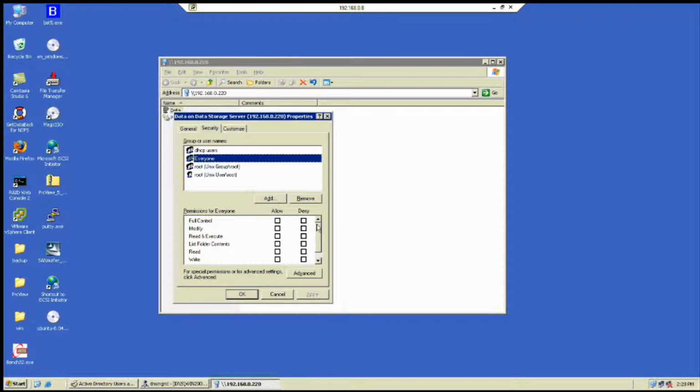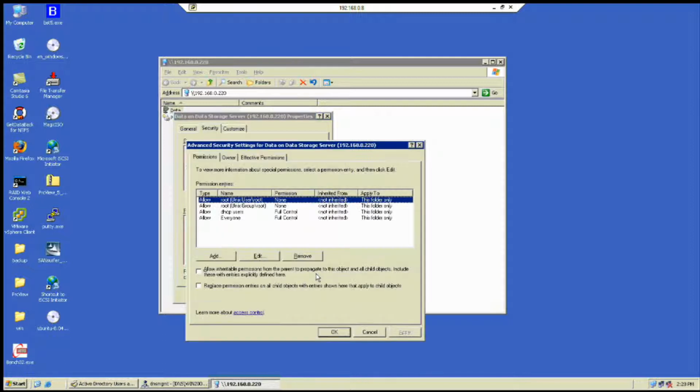So if I look at a share, here we can go to 192.168. We have data. Now, if we go to properties, we go to security. You also can set the ADS special permissions here.